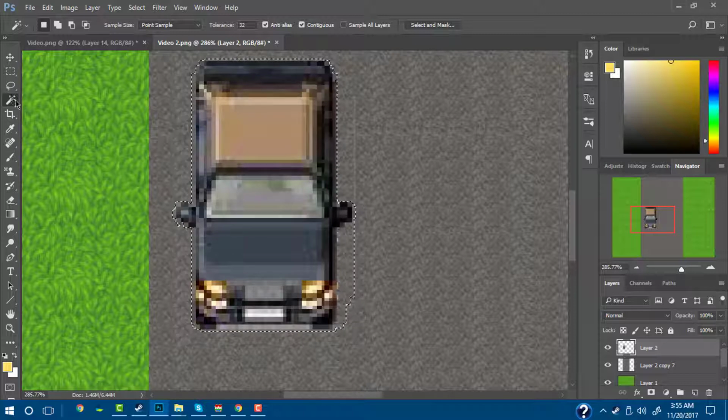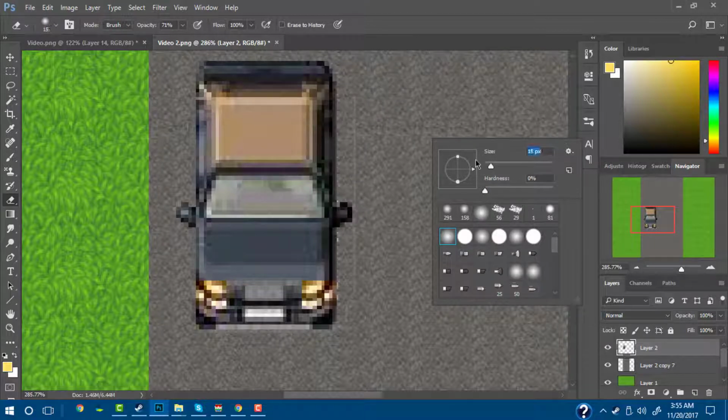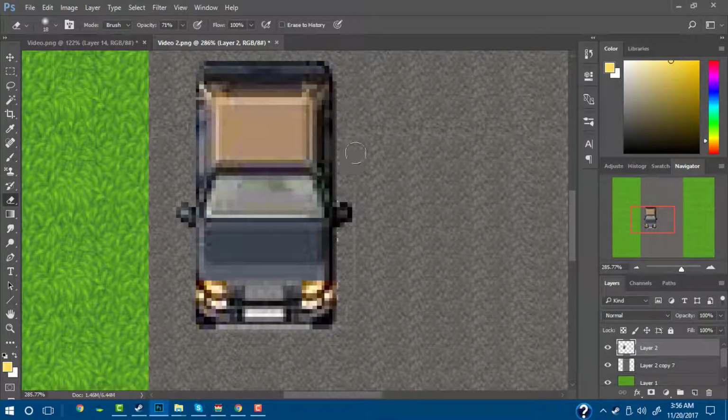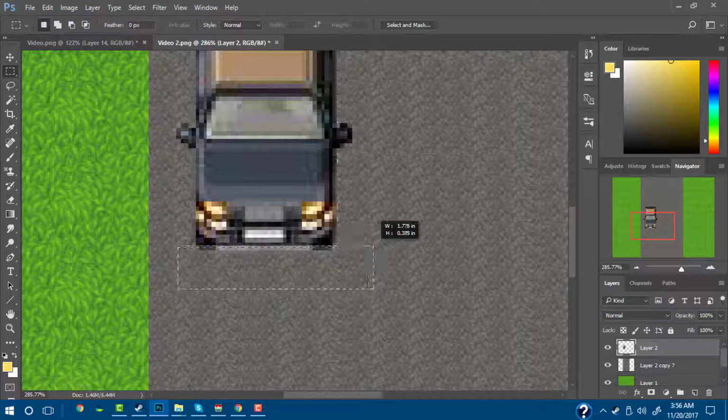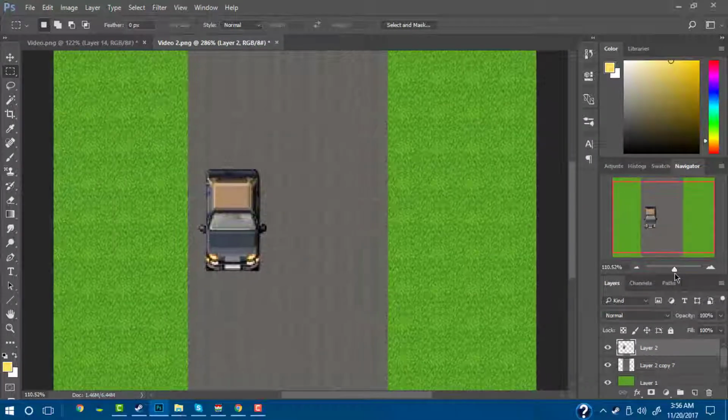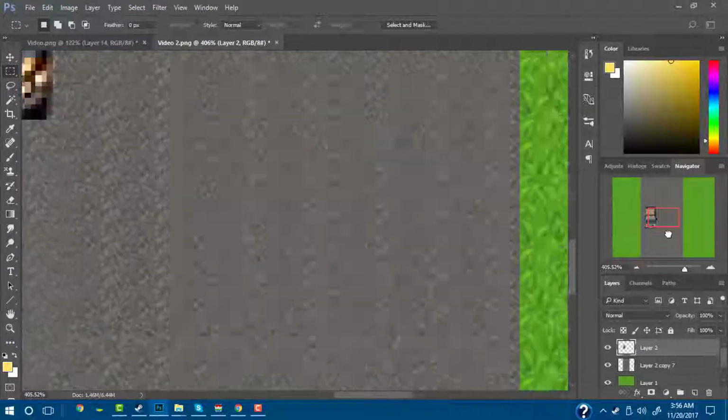Now I'm using this tool over here to select a bunch of pixels that are similar, so I can delete them because the shadow doesn't fit on this background. We're going to make our own shadow for the car. Okay. And this kind of looks weird to me in the front here. I kind of want to just cut that out using this tool. And let's zoom out and see how it looks. Yep, that's how I want it to look.